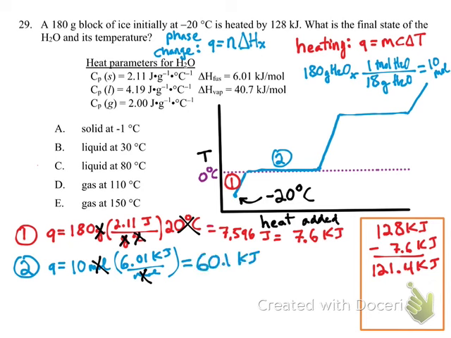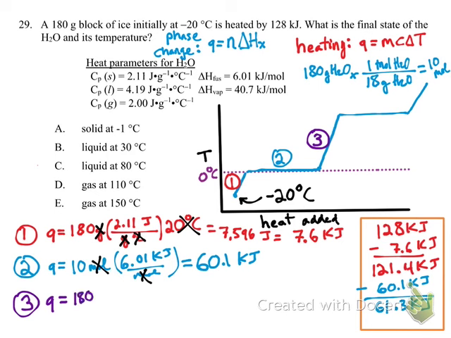So do we have enough energy in our energy bank to cover this cost? Absolutely we do. So we're going to subtract the 60.1 kilojoules from this to see our new working total, and we'll get 61.3 kilojoules. Our journey continues on to step 3, which is heating our liquid. So we'll heat the liquid and keep heating it until we get to the boiling point, which I should have mentioned before. The boiling point of water is 100 degrees Celsius.